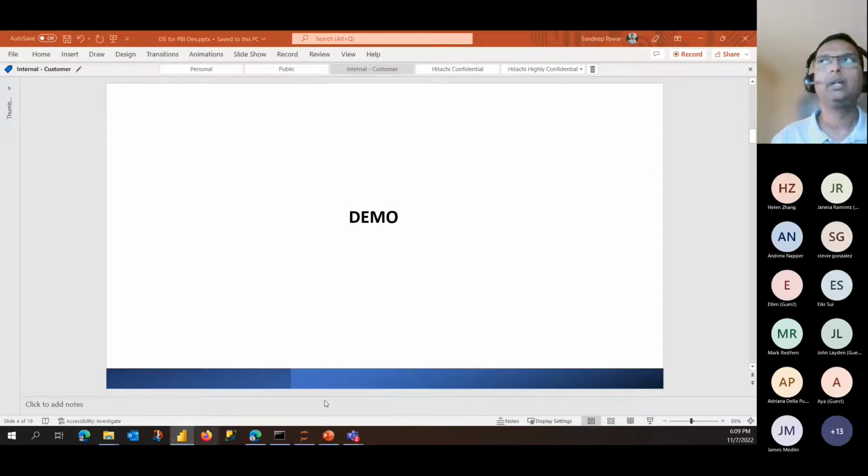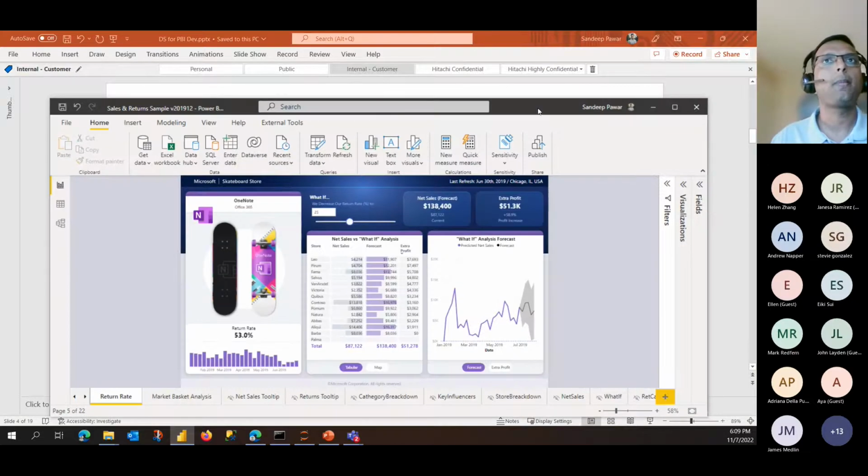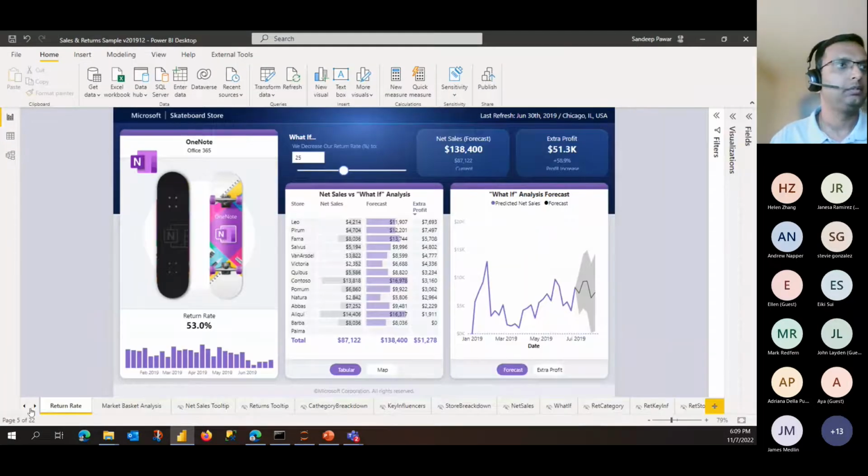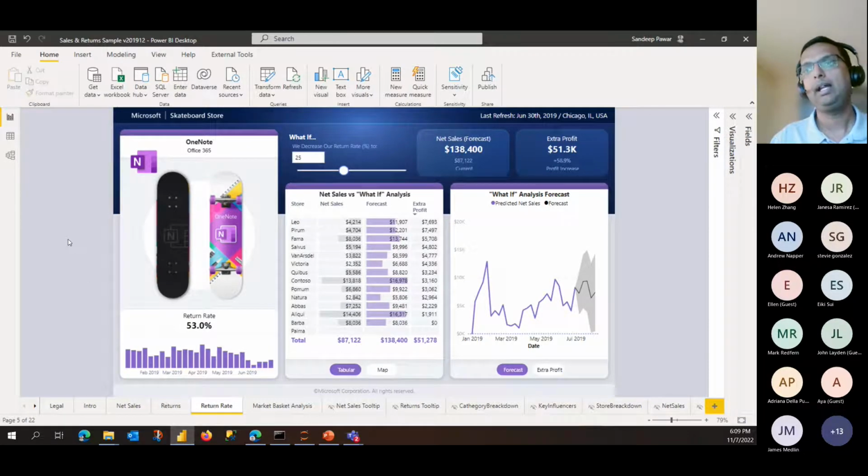So let's start with a Power BI report. I challenged myself that instead of using a toy data set like Titanic or Penguin data set or Cars data set, that are typically shown in any data science and machine learning related tutorial or workshop, to start with an existing Power BI report. So I pulled this from the Power BI GitHub. And this is a Power BI sample that's on Power BI's website.